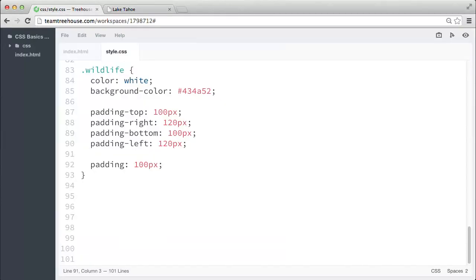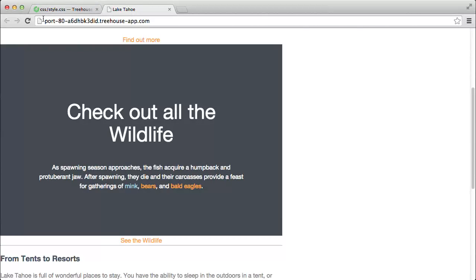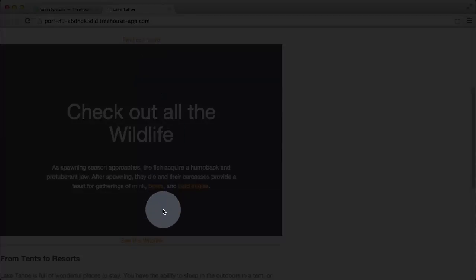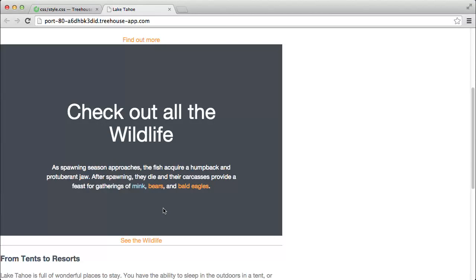Now, if we go back and define 2 values in the shorthand notation, the first value is applied to the top and bottom sides of the element, and the second value is applied to the left and right sides. So if we make the second value 120 pixels, when we take a look at our div once again, now the top and bottom sides have 100 pixels of padding, while the left and right sides have 120 pixels.